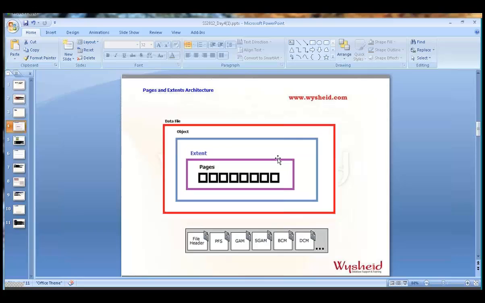What are the different mappings? GAM and SGAM: global allocation mapping and SGAM, shared global allocation mapping. This is how it happens at the extent level and page level: PFS, SGAM and GAM, and at the object level, IAM, index allocation mapping.